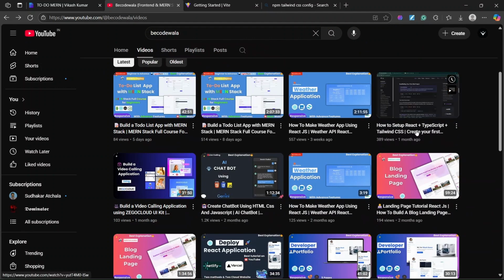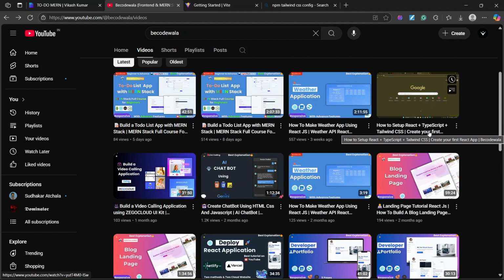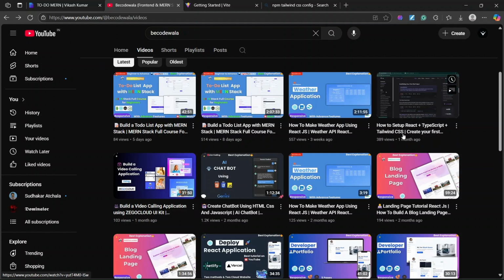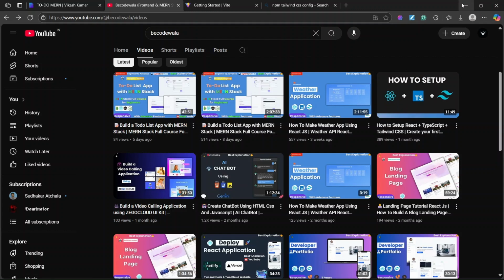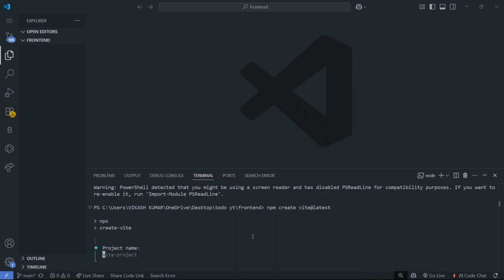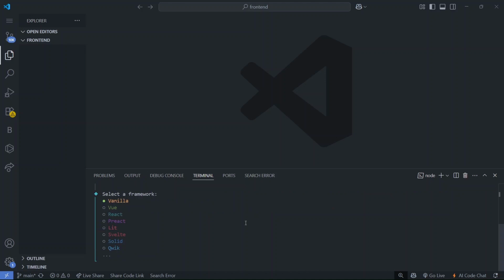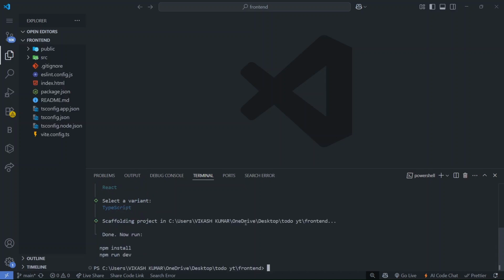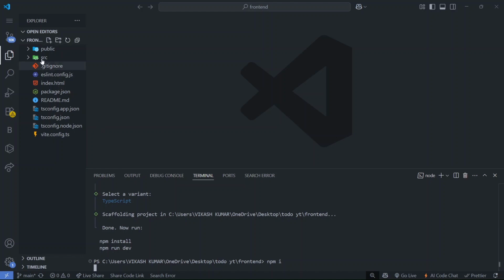Here we just press dot, since we want it in this folder only, then framework React, then TypeScript, and after this all the files will be created, but node_modules will not be there.